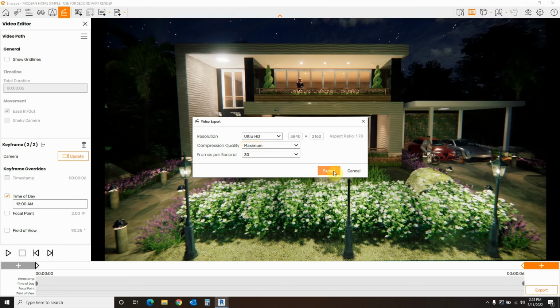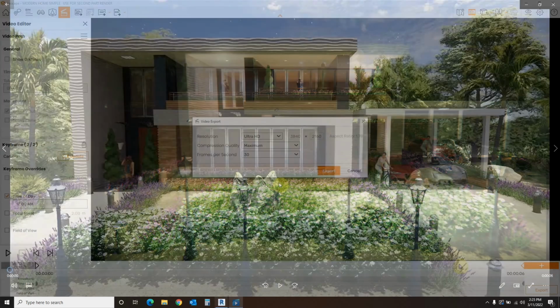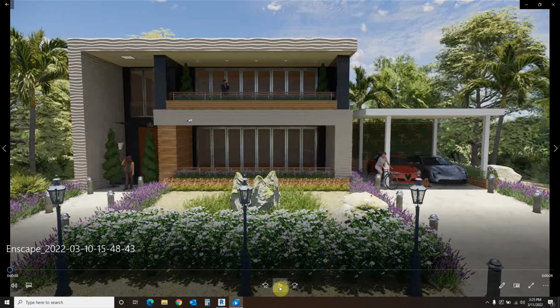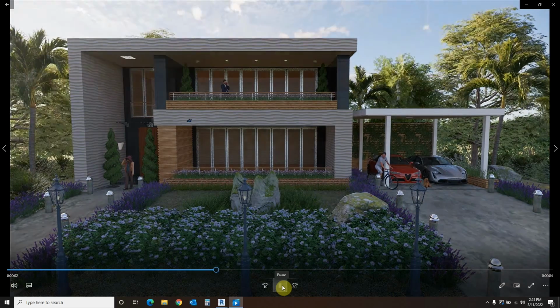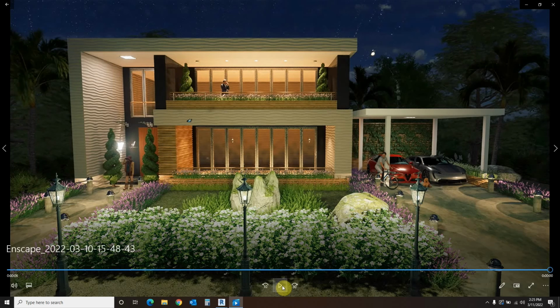When I hit the export button, as you can see, I've already rendered a few. We're going to see them in a couple of moments. Okay, and we can then go ahead and save it, and once we do that, it will start rendering out. Rather than going through the whole process of rendering out, why don't we just call up one of the previously rendered sections. Now we have the MP4 showing on our screen. Let's hit the play button and see what we got from this. Looks pretty darn impressive as far as I'm concerned.